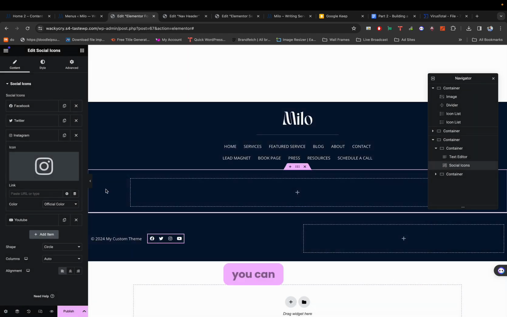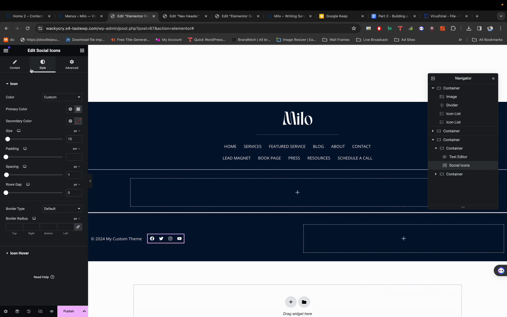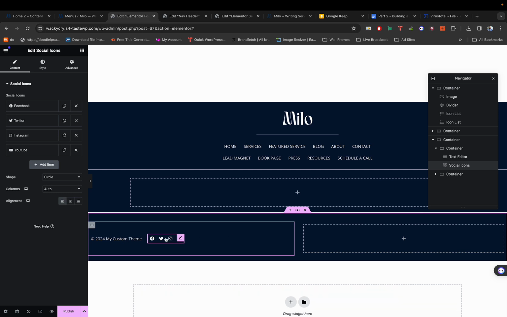Remember, if you like, you can add your own custom SVG, but you're going to have to style it from outside. When I say style it, it means you're going to use a design program to style it, because I don't think Elementor can color external SVGs.